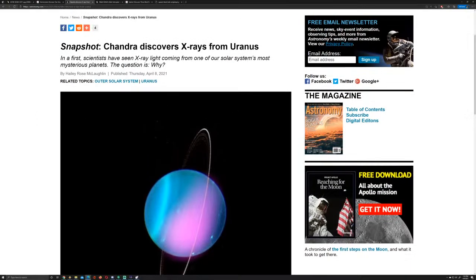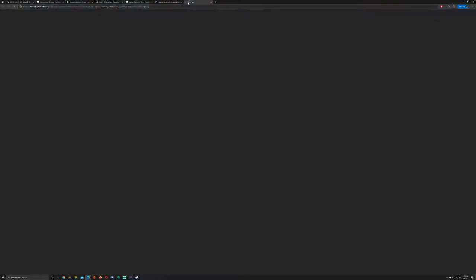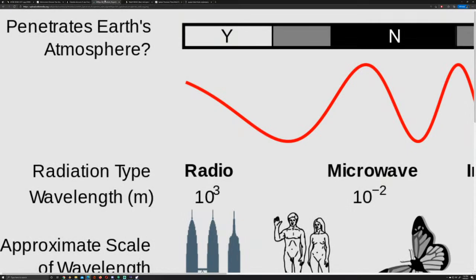Now, if you don't know what I'm talking about when I talk about X-rays, you should probably learn a little bit about the electromagnetic spectrum. So let's take a look at that real fast. If I can find a picture big enough to... you know what? Sure, we'll use this one. Give me one moment to move it over to the other screen. Let's take a look at the EM spectrum. Perfect. It's nice and big.